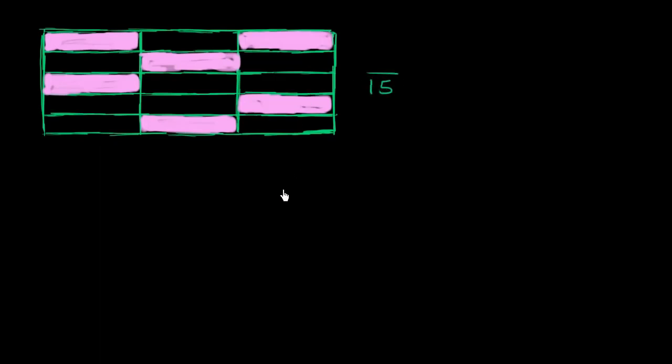And how many of those equal sections are actually shaded in this kind of pinkish color? Well, we have 1, 2, 3, 4, 5, 6. So it's 6/15 that is shaded in. But I want to simplify this more. I have a feeling that there's some equivalent fractions that represent the exact same thing as 6/15. And to get a sense of that, let me redraw this a little bit, where I still shade in 6 of these rectangles, but I'll shade them in a little bit in one chunk.